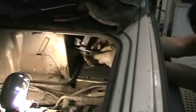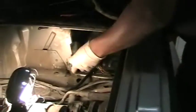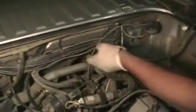Another thing you're going to want to do behind this tail light is remove the wiring harness that runs back here to the idle stabilizing unit. Once you get this loosened out, this will give you a good starting point so that you know where and what part of the wiring harness you need to remove. And the reality of it is you're going to end up removing all of this here. All this will be gone when we're done.